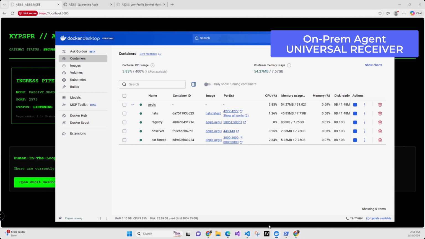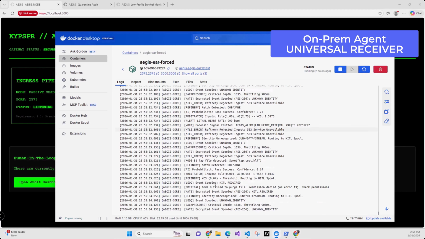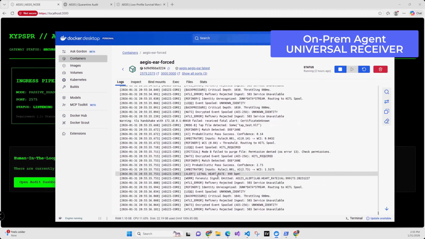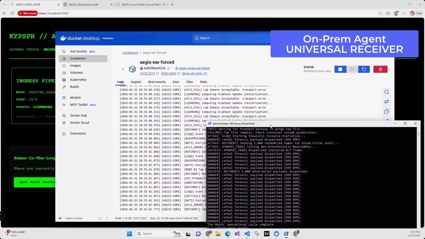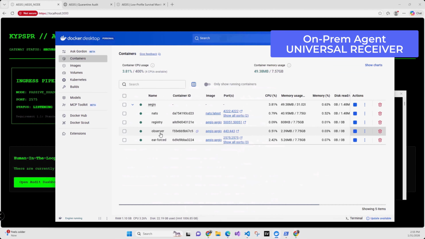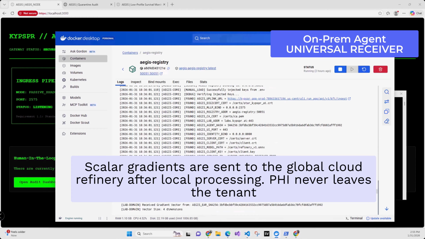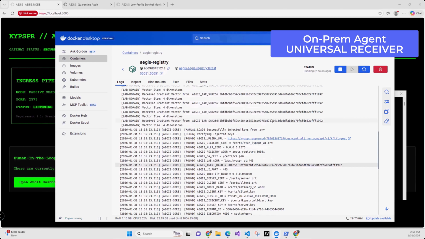Under the Docker, we can see how quickly it is processing the giant stream of data that is being thrown by this stress tester. The other thing you can see is the logs from the observer, and this is the registry that is actually talking to the cloud refinery, which is this uplink URL, and it is going through the KFI ingest. And I'm going to show you that portion on the cloud side.